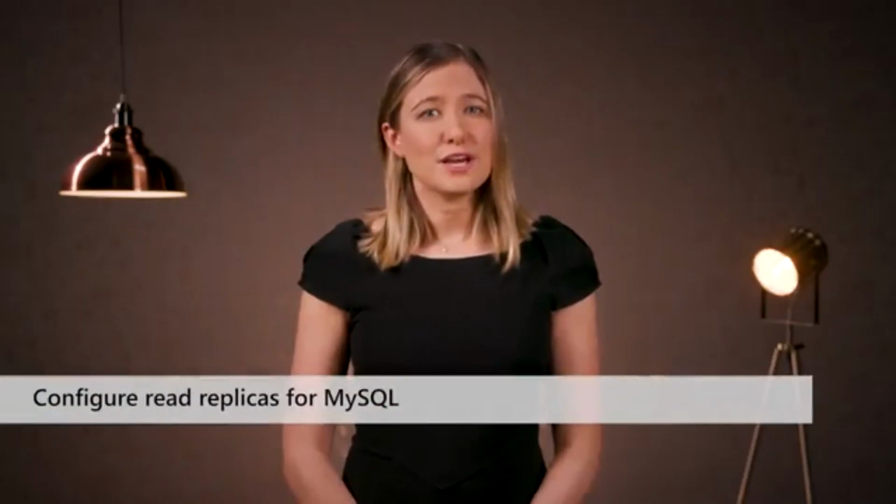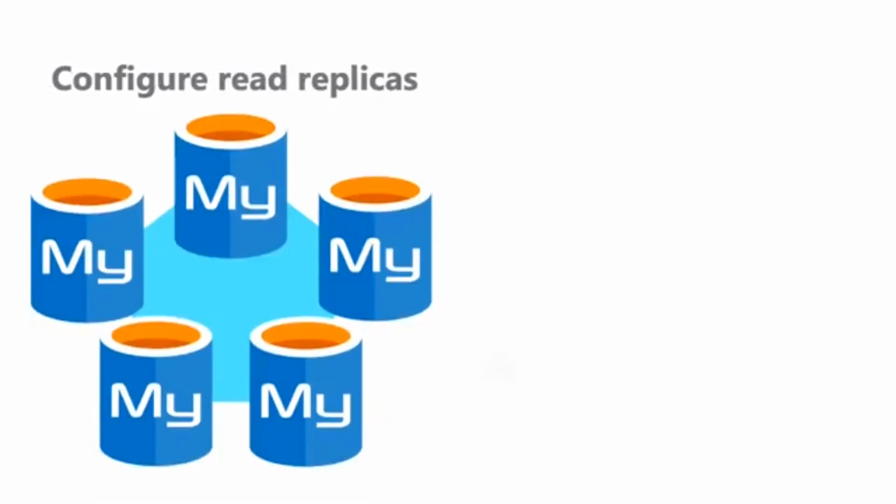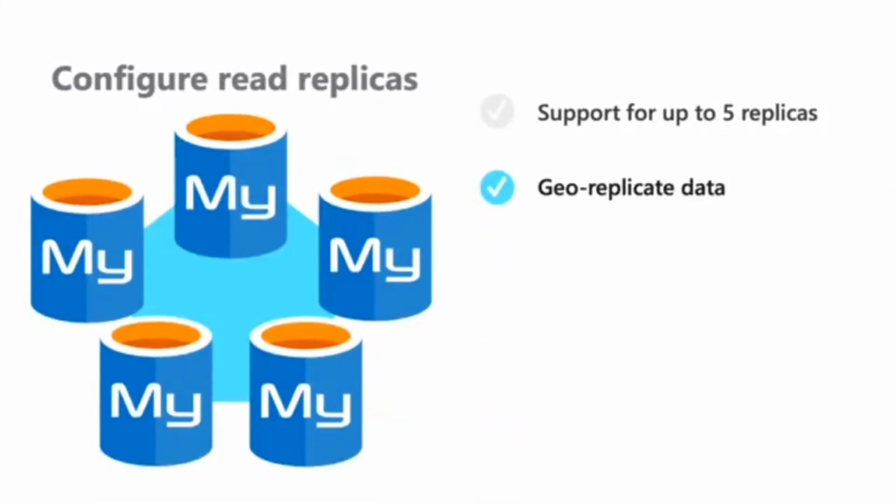Finally, let's also look at read replicas for MySQL. This feature is also similar to the one that is available for PostgreSQL. You can create up to 5 read replicas for a MySQL database. This feature enables you to geo-replicate data across regions and distribute the overhead associated with read-intensive workloads.